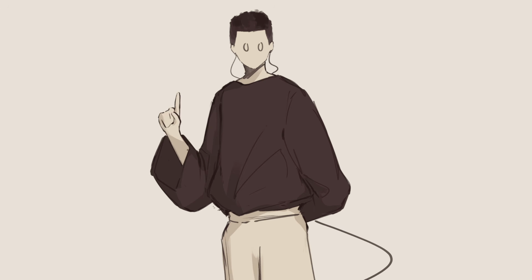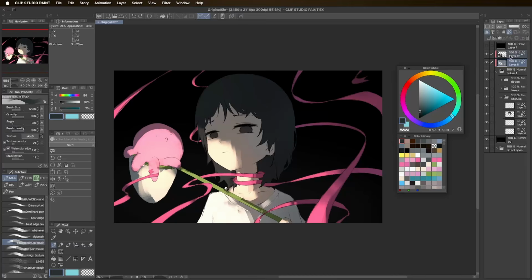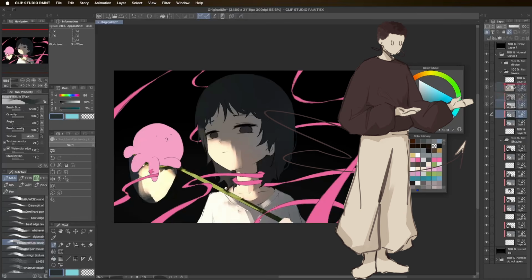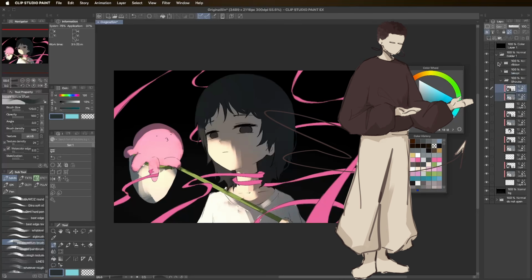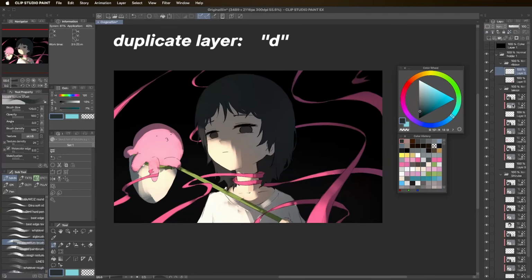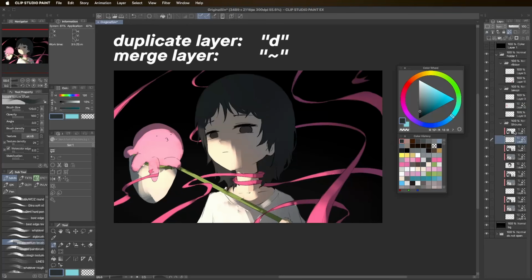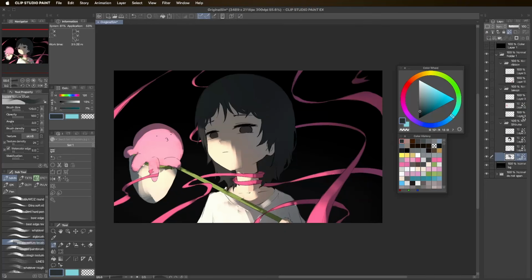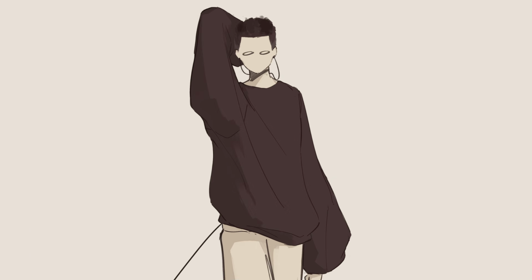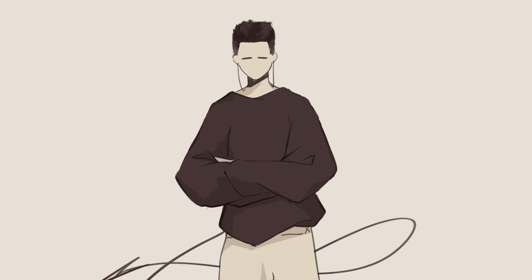Now of course we have to render everything, so we can't keep things disjointed like this, so duplicate the top two layers for each layer in the folder and merge them all. This part gets a little messy, especially if you have as many layers as I do right here, so I personally like to bind specific keys to the layer duplication and layer merge functions so that things go pretty fast. I do wish there was a function that just allowed you to apply your layer to every other layer in a folder, but I don't know, I checked a while ago and it wasn't there. Maybe Clip Studio added it at some point in time.